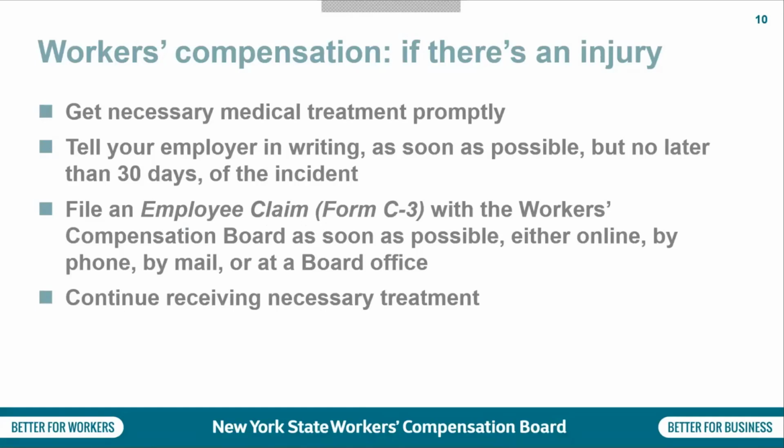You need to go to the doctor every 90 days. You need to go back to your treating doctor every 90 days and have that doctor assess you to make sure that you are healing, and if you're still 100% disabled, the doctor's going to indicate that, and that would not create an interruption in your benefit payments. Because if you go more than 90 days and there's no medical saying that you really are still disabled, your benefits can be interrupted.